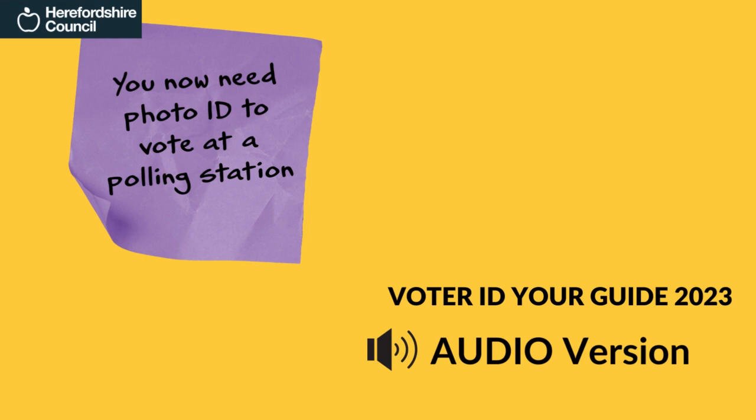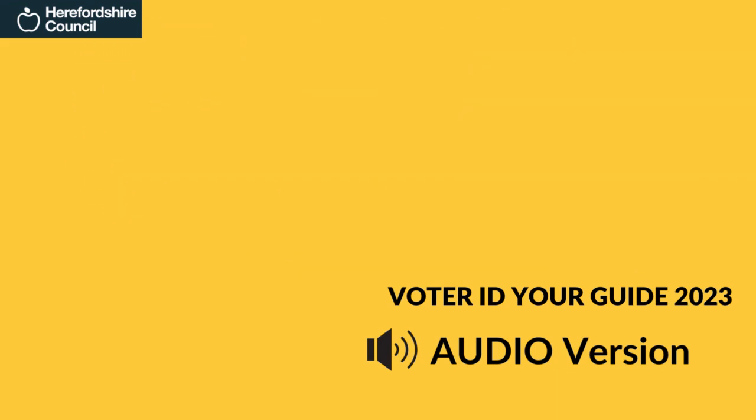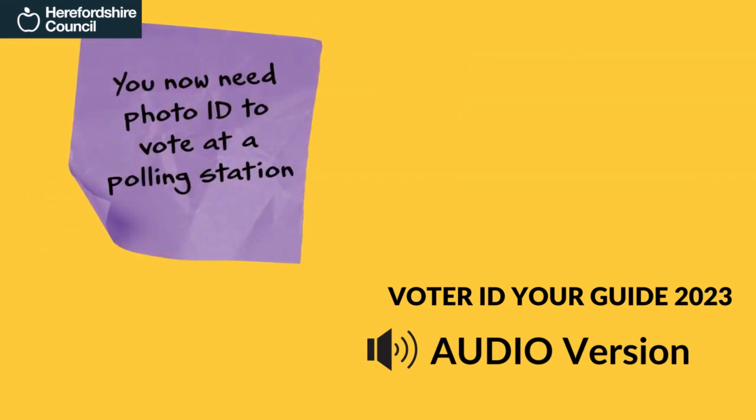Voting by proxy, allowing someone you trust to vote on your behalf. To apply to vote by proxy, complete an application form and send it to your local council to arrive by 5 p.m. on Tuesday, 25 April 2023. The person you choose to vote on your behalf will need to go to your polling station to vote and will need to show their own photo ID to be able to cast your vote. They will not need to show your ID when voting on your behalf.